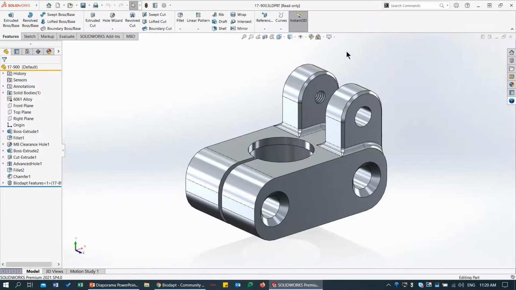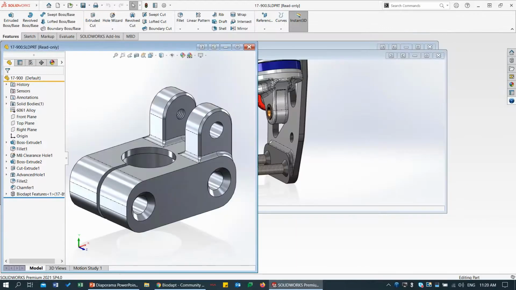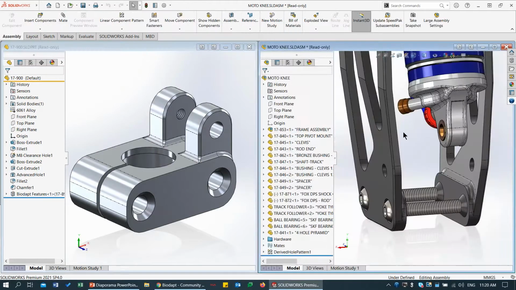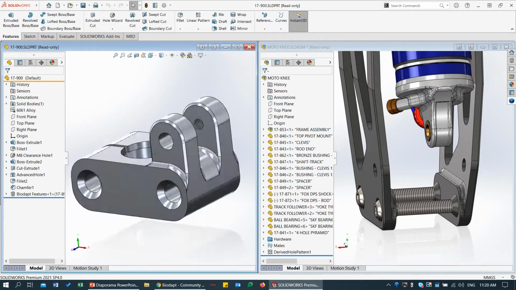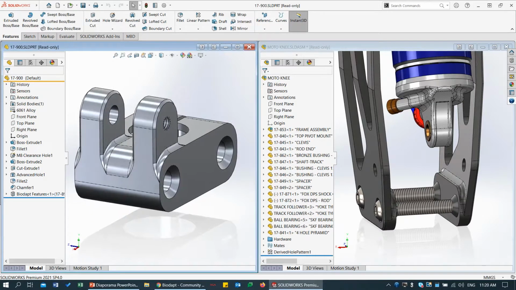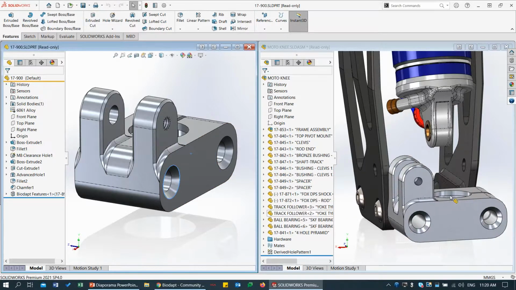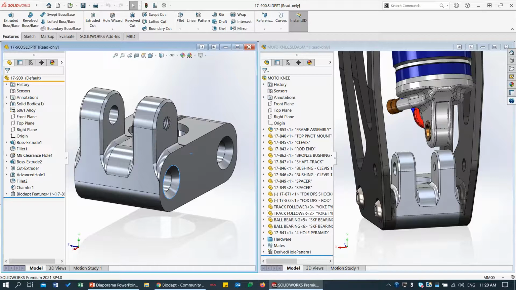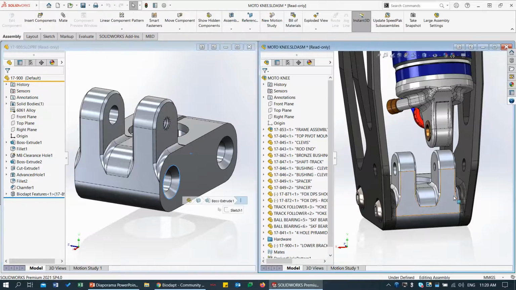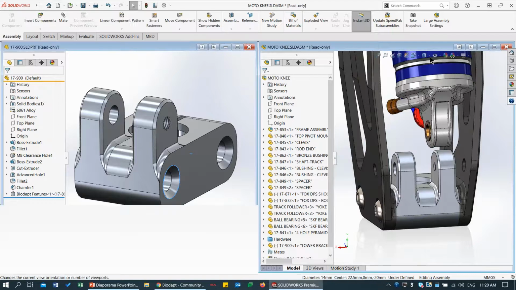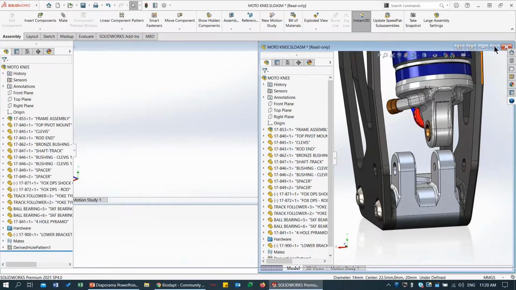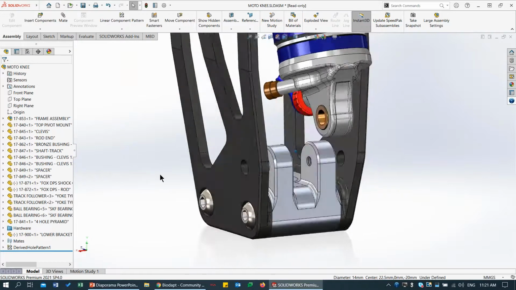And talking about continuing my work, that's exactly what we're going to do. Let's jump into my assembly and start working inside of SOLIDWORKS just like I'm used to. So connecting SOLIDWORKS to the cloud doesn't change in any way how you work within SOLIDWORKS. I want to add this part to this assembly, a simple drag and drop, and if you pick it from the edge, it's even going to snap in place. I can now close the part. I don't really need that. Let's expand that to continue our work.